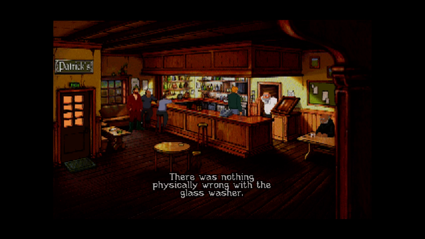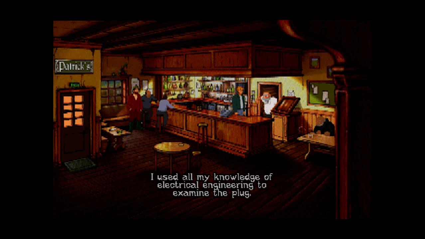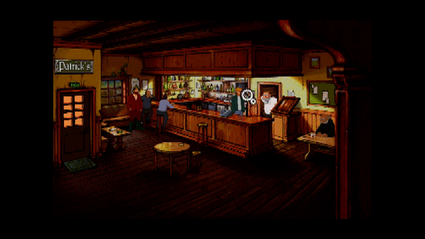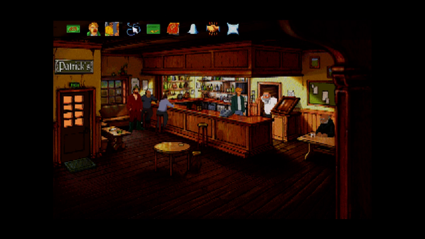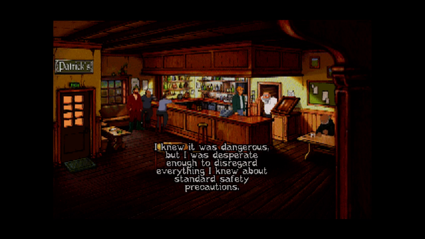There was nothing physically wrong with the glass washer. I used all my knowledge of electrical engineering to examine the plug. Seemed fine to me. Now, what probably wouldn't be recommended in real life is you get this piece of wire and stick it in the plug. I replaced the fuse with a piece of wire. I knew it was dangerous, but I was desperate enough to disregard everything I knew about standard safety precautions.